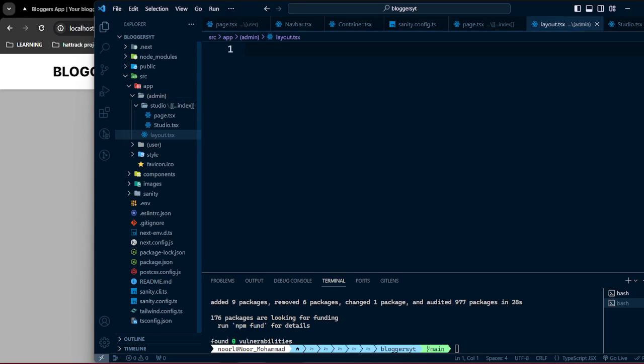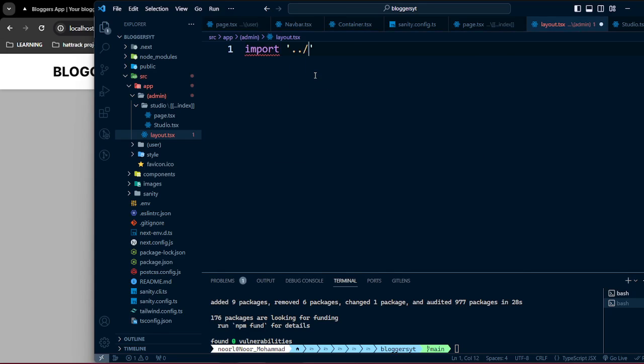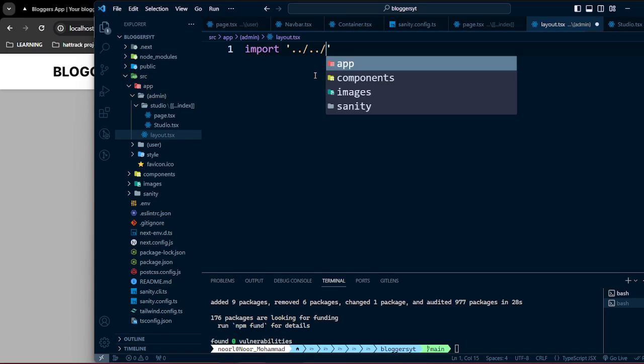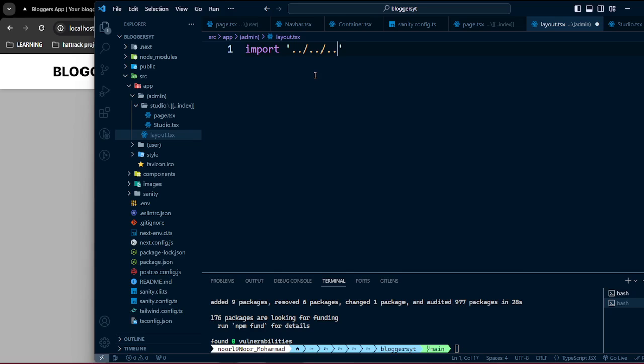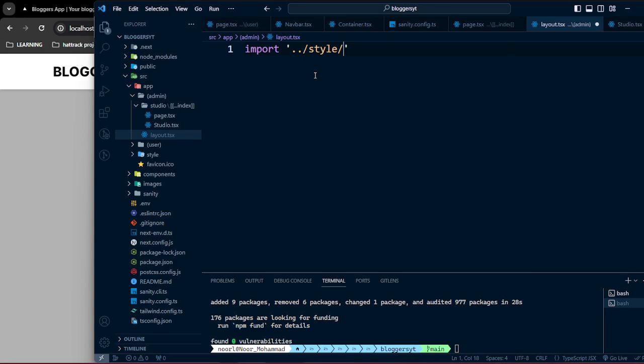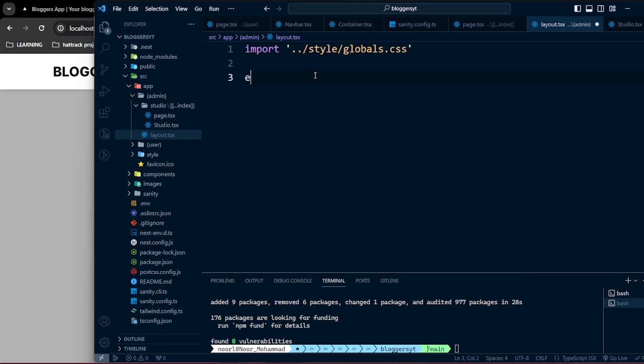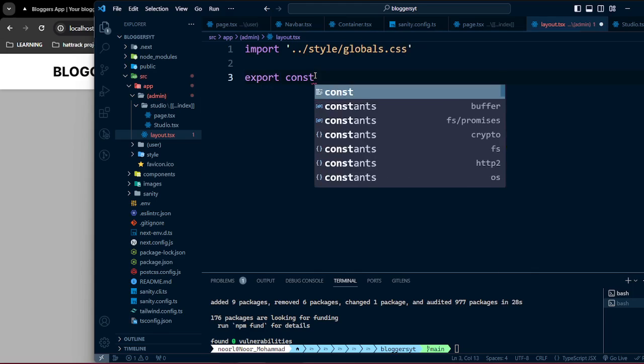So inside that layout, we can generate other properties, and here we need to pass our CSS file, which is going to be an import. I think it's going to be outside of that or inside of that. Okay, style, yeah, style. Then globals.css we need to import.